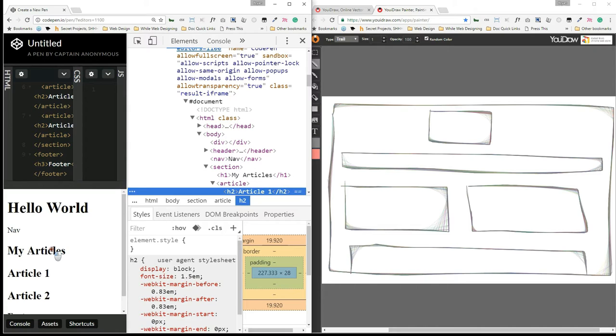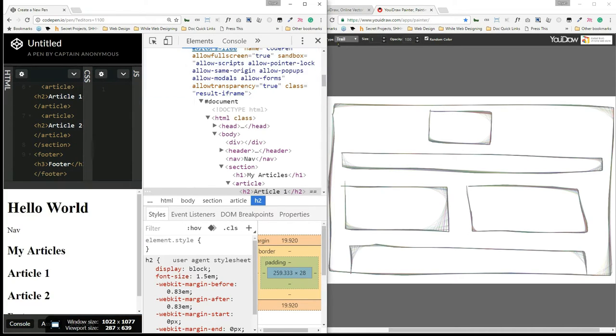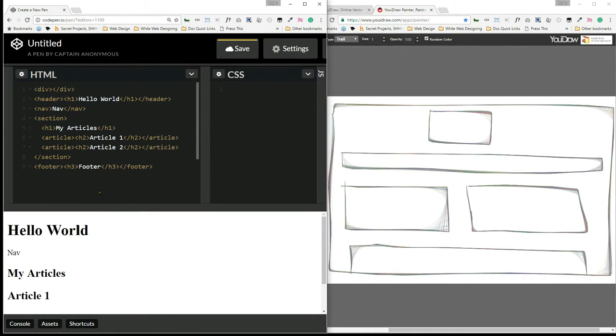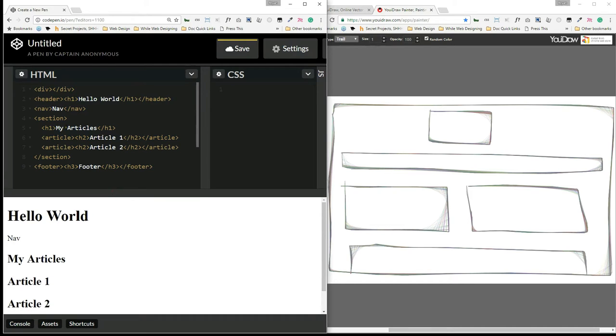1.5 EM. Because my section has to have a heading 1, yeah? Because my article has to have a heading 1, there we go. Because my section has to have a heading 1. So if you remember my flowchart of how HTML elements work, or how to figure out the best one to use, well, does it make sense to have a heading? If you have a section, it should have a heading.